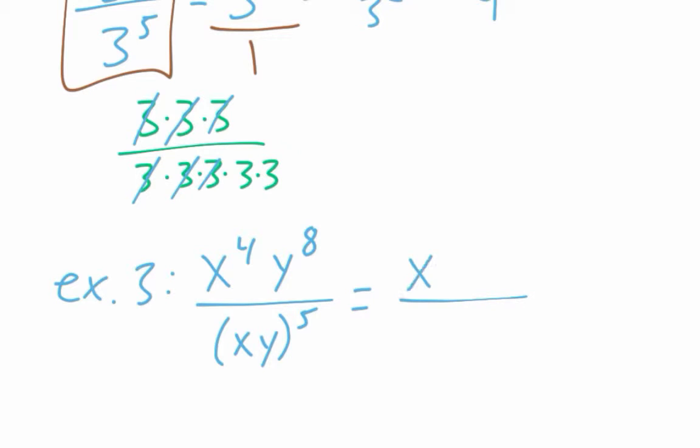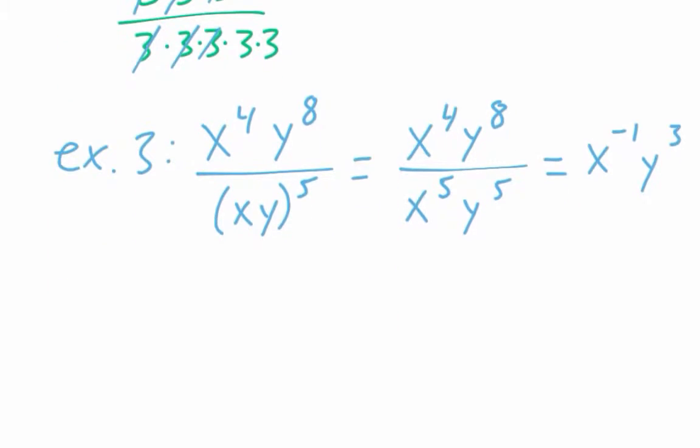Let's look at the denominator. What can we do to the denominator? X to the 5th times y. Perfect, love it. So x to the 5th times y to the 5th. That 5 applies to the x and the y. Agreed? Okay. Then from here now, what do you want to do with your numbers? X to the negative 1, y to the 3rd. And the final answer then is going to be y to the 3rd over x. Technically it's x to the 1, but I wouldn't write the 1 because it's not simplified if you have the 1 in there, because you don't need it, but that's your final answer.